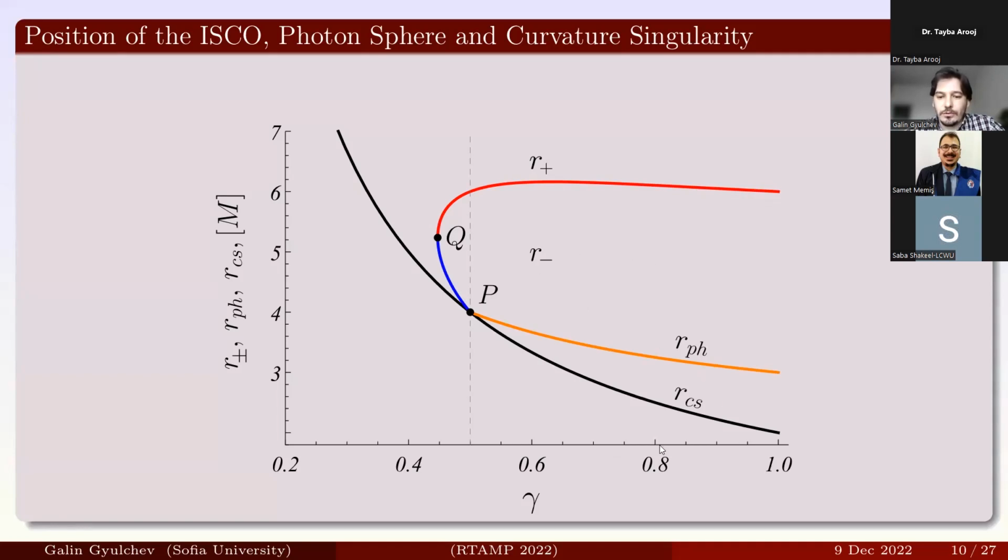We can see, for example, that for some specific value of the parameter gamma, for example 0.8, we can observe only one solution. This means that we have only one ISCO orbit, and all the space outside this radial coordinate is connected with stable time-like orbits. So we have an accretion disk here. But if we choose a metric parameter gamma below 0.5, we can see two solutions, the red and the blue one, which means that we have an accretion disk with discrete structure. It is specified with a very small gap between the internal edge and the external part.